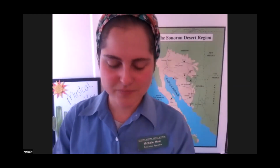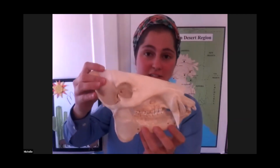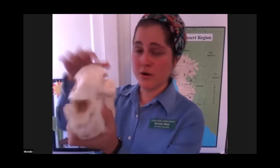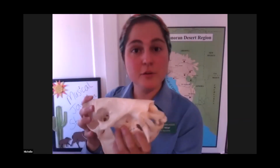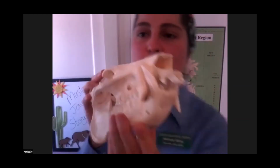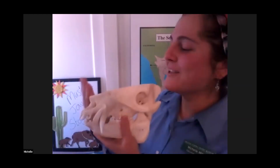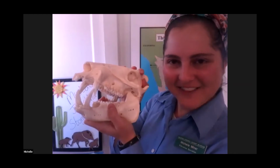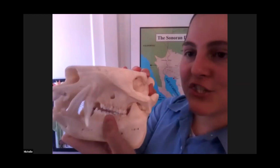Now, I have something really cool to show you. I think you're gonna like this. It's kind of crazy, but I have the skull of a javelina. I don't know how this javelina passed away. We do not kill animals to get artifacts like this. Never, never, never. What we do is if there's an animal or an artifact like this that's already dead, that already exists, we acquire them from other places for research and for study and for teaching. So we can celebrate that this javelina hopefully had a good wild life. And now we're getting to celebrate it even more by taking a look at the amazing features of its skull.